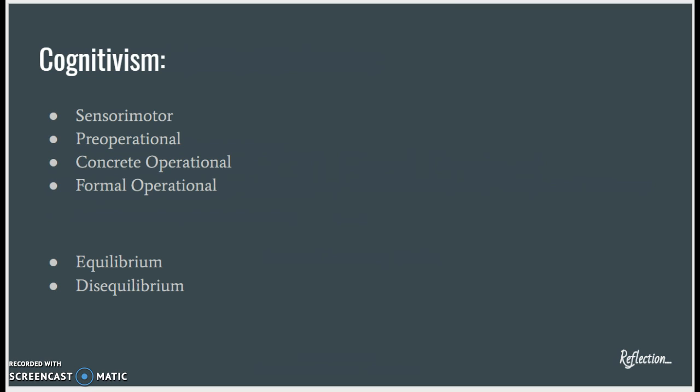Moving on to cognitivism. Cognitivism is the belief that humans learn from their experiences and interactions with the world around them. These experiences just grow and increase from childhood to adult. Piaget has identified different stages that all humans go through at certain ages. These stages are sensory motor, pre-operational, concrete operational, and formal operational. Piaget also states that there are 2 stages one can enter when learning new information. First is equilibrium state. This is when new knowledge is simply added to existing schema. Disequilibrium is when the new knowledge somehow changes what one already knows or thinks.